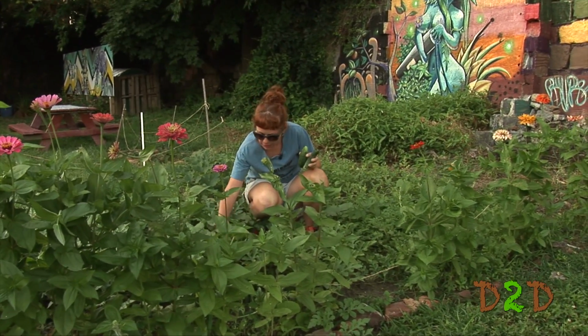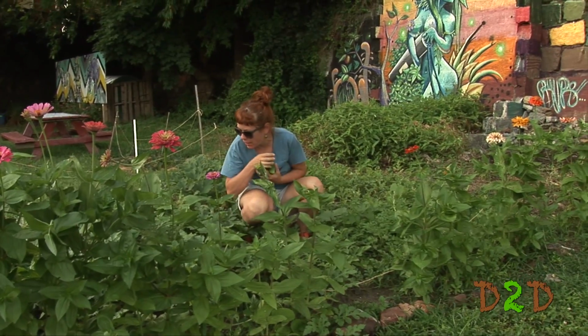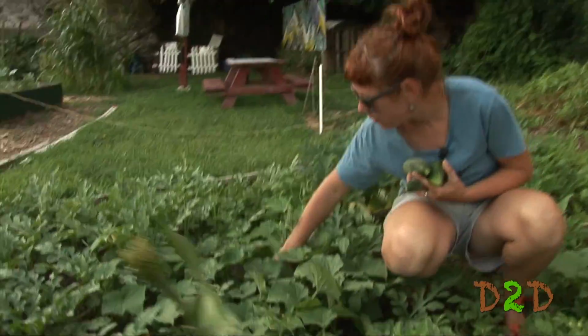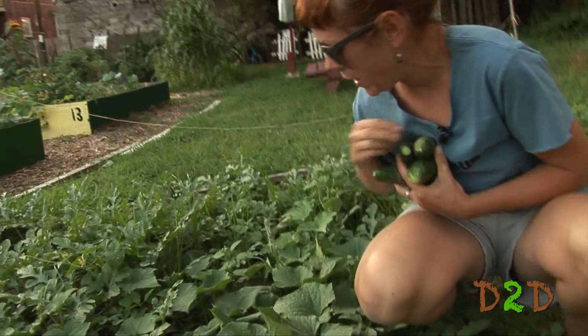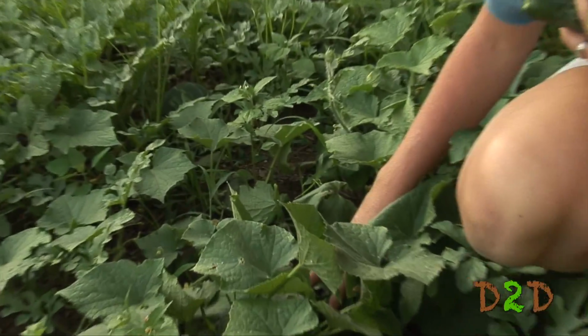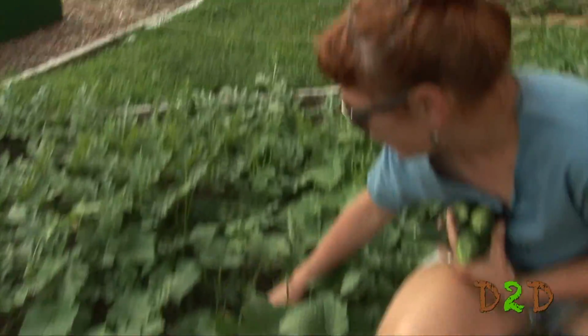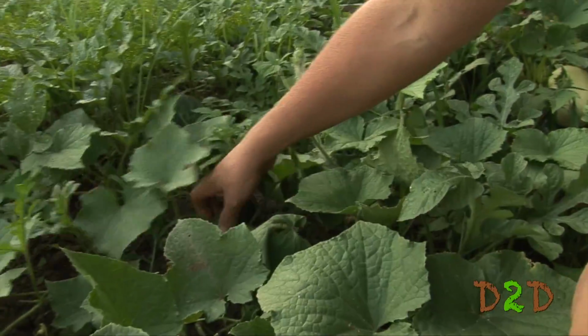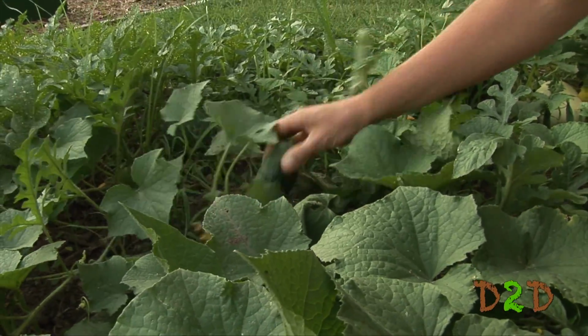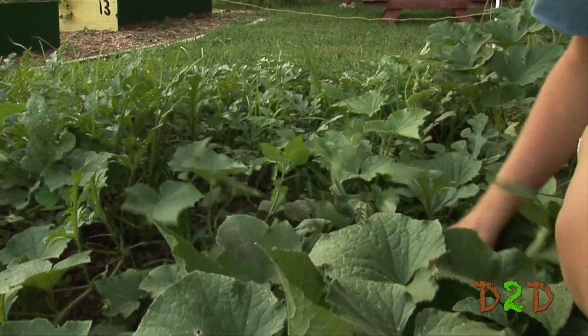So I'm going to grab some right here. There's some good sized ones here to make what we're going to make with them. We're going to jar some pickles. There's a bunch in here hidden. One thing about when you plant things is you've got to look, because you're not going to see things right away. Especially, I would not say so much cucumbers, because you can find them right away, but when you're growing green beans and stuff like that, you'll keep finding them if you stay in one place long enough.